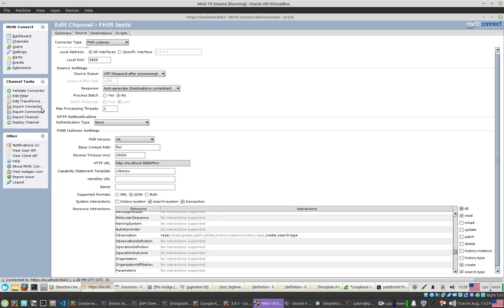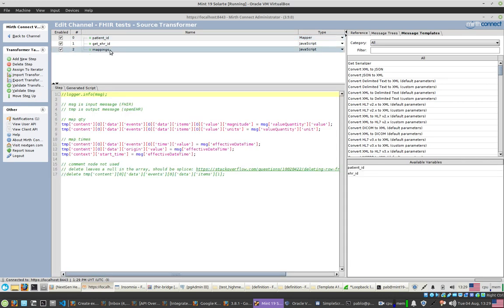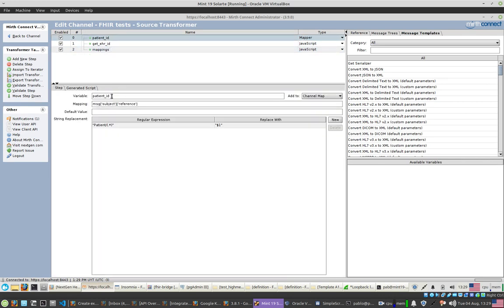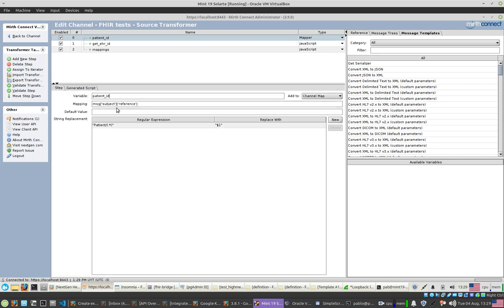And this doesn't mean that my transformer, for example, this extraction of the variable, this is configuration, but this in the background generates code. And if you go to generated script, you can actually see the code generated. But if you use this form, this configuration form, the code that will be generated will be always the same and always will work. Yeah, so this is a big plus. I think speed and consistency and a standard way to do things.